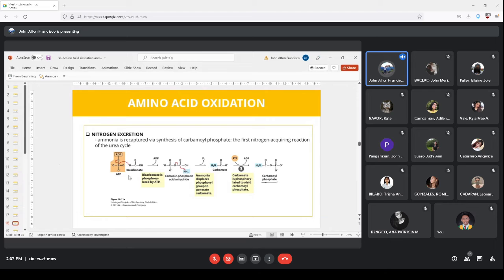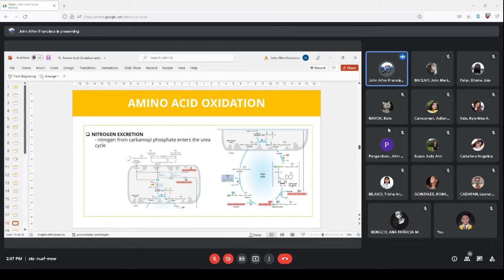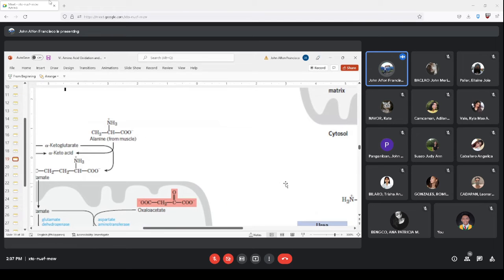So what happens here is your bicarbonate, excuse me, okay, formation of bicarbonate with ATP. So you use up energy. And so bicarbonate is prone for nucleophilic attack of your ammonia, forming your carbamate. And in attachment of another ATP, so energy consuming siya, you have your activated form, which is the carbamyl phosphate, and this now can exit your mitochondria. Ito. Ayan.